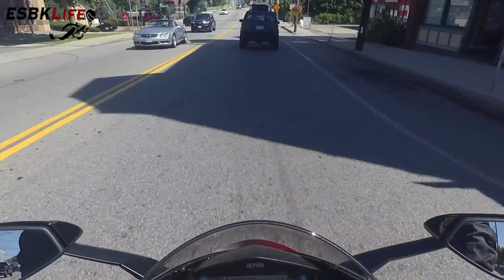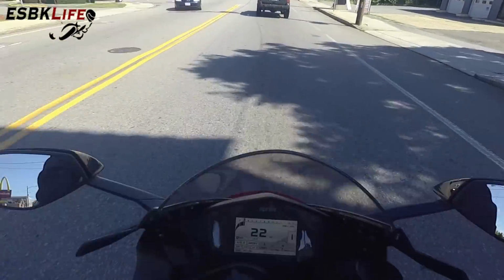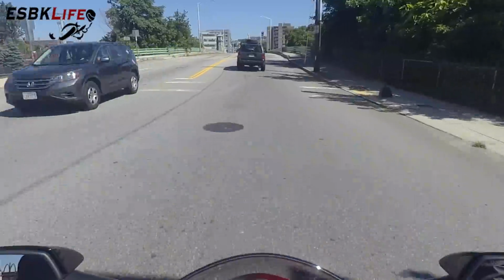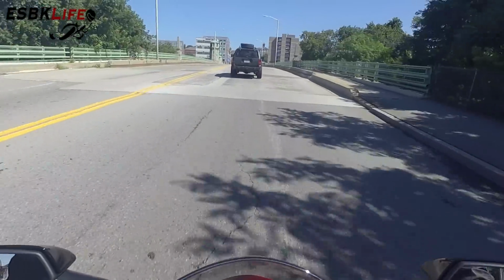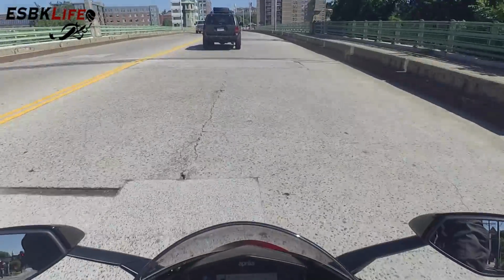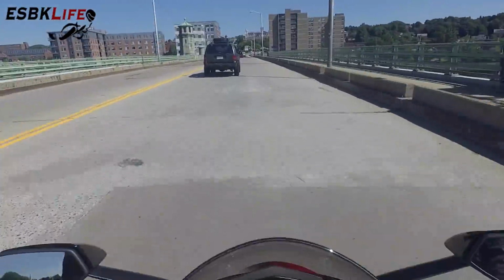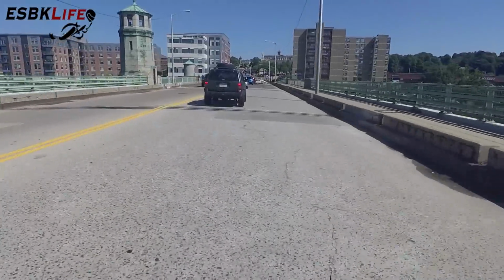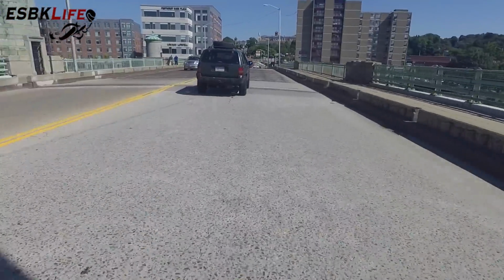This bike will actually allow you chat communication with another passenger. So if you're riding two up, for example, and you both have Bluetooth headsets, it'll pair with the bike and you guys can chat to one another, which is really cool. This bike really does some of everything, honestly.